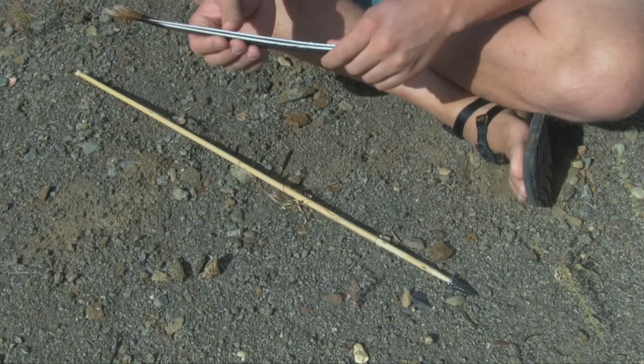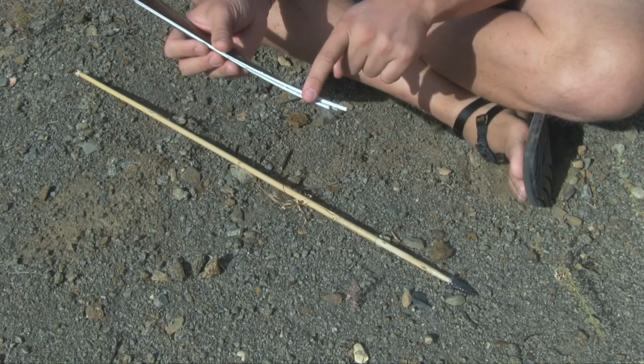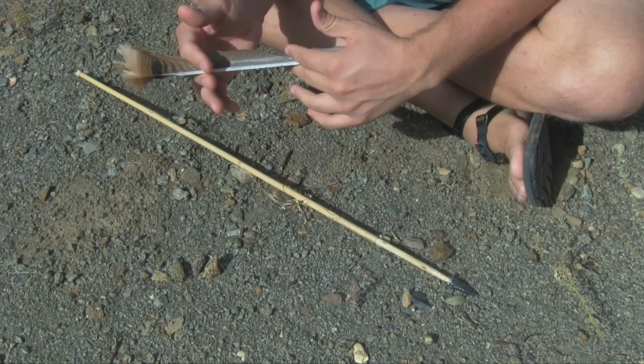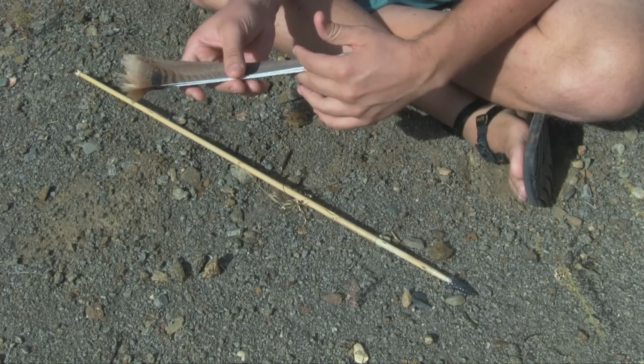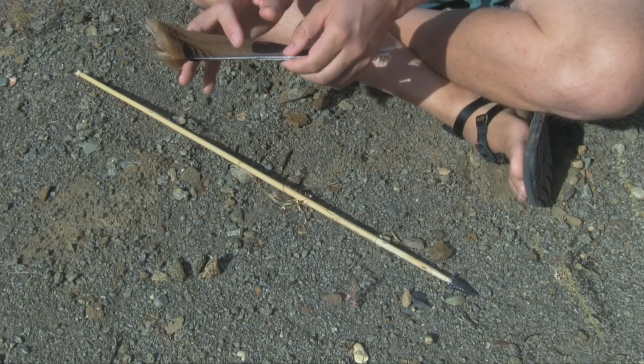So I need to process these feathers down. I remove the center pith, thin out that quill, and then trim these feathers exactly the same size. Each feather will have the same length and the same length in each cut.